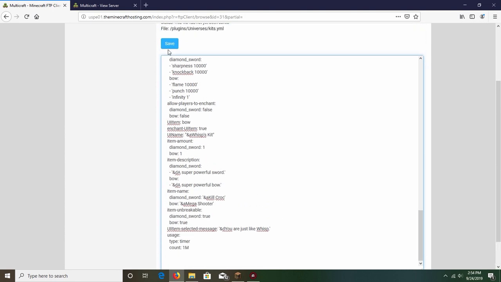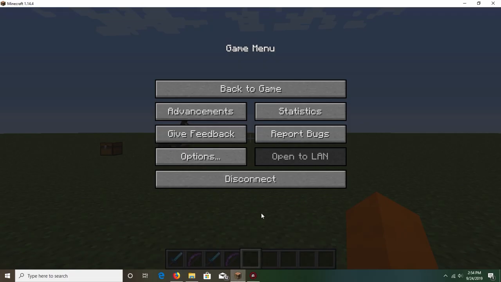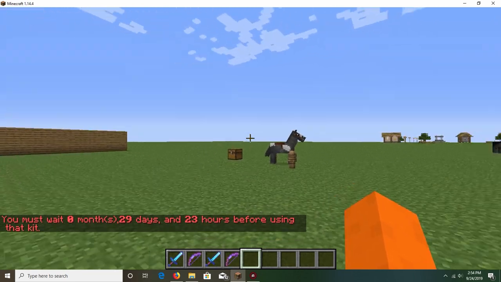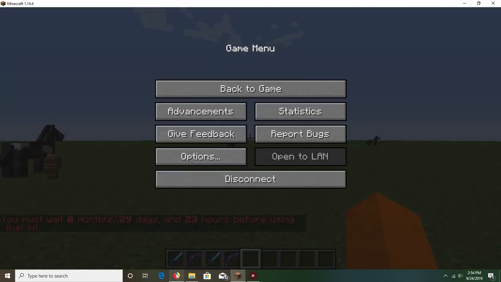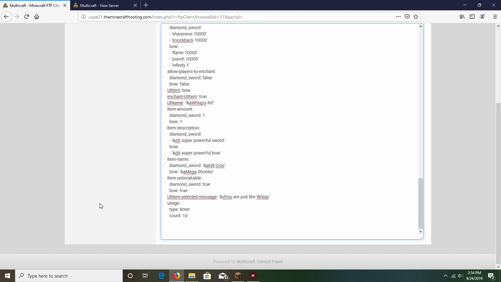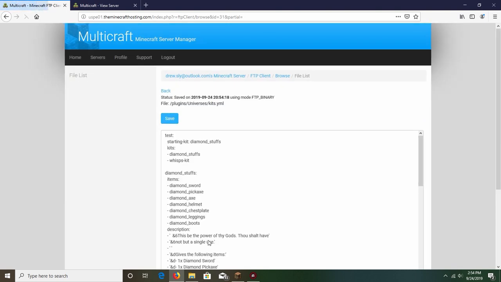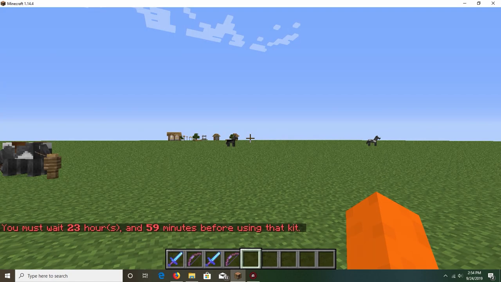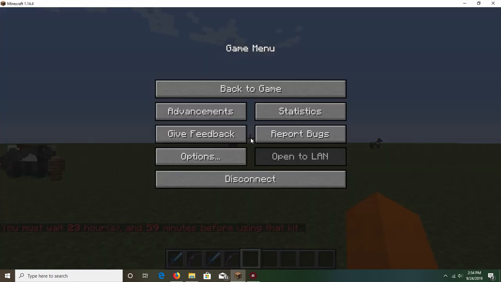So if I set it to that, now, when I go back in and I try to use this kit again, I still have to wait 30 days before I can use the kit again. Or if I set it to just one day, it'll tell me I've got 23 hours and 59 minutes.